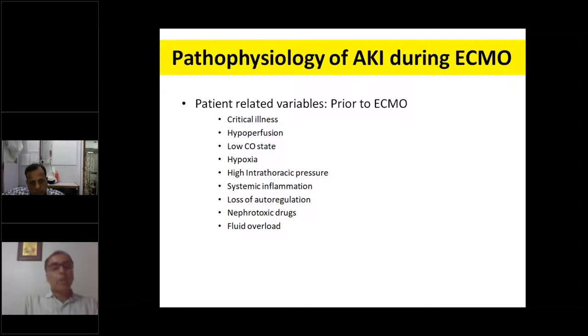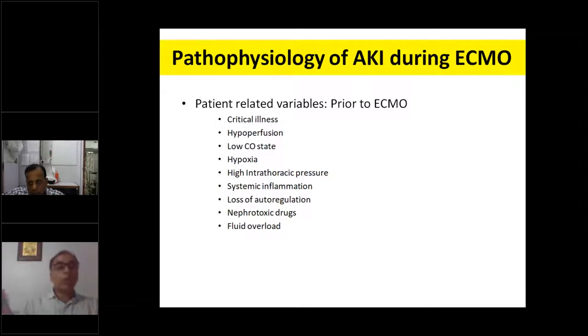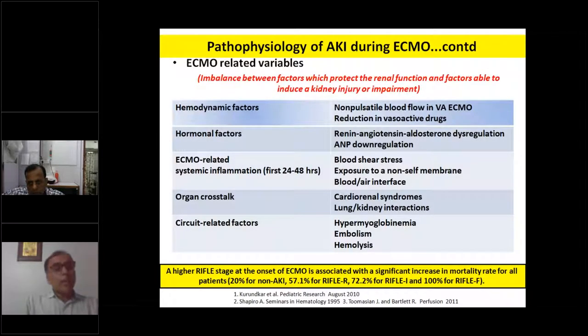Because of the hemodynamic instability, there is a loss of autoregulation, and a lot of nephrotoxic drugs are actually being pushed to the patient. And some patients develop fluid overload because we try to maintain the hemodynamics by administering a lot of fluid to these patients. And during the ECMO again, there are certain factors which lead to development of AKI. On one end, when we start ECMO, it improves the cardiac output, it improves the oxygenation, and it reduces the chances of acute kidney injury.